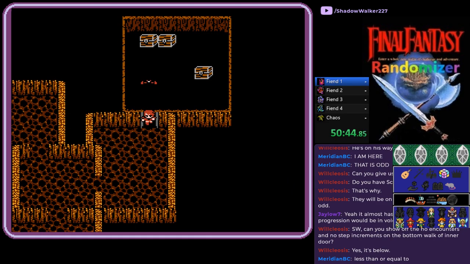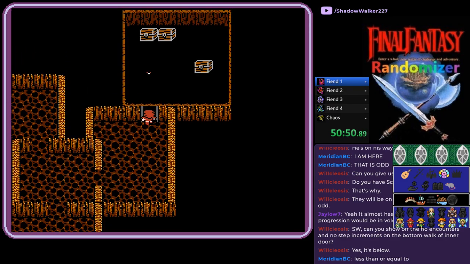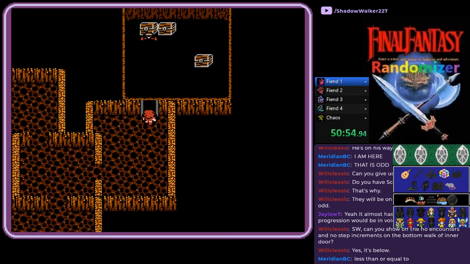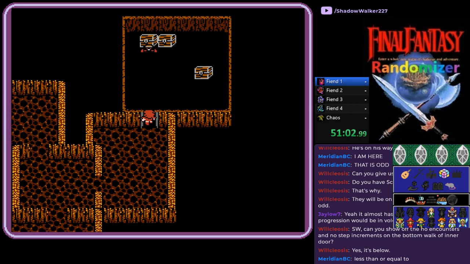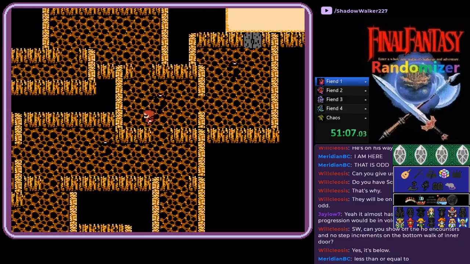The same is also true of the door tile itself and the tile below the door. So if I keep running back and forth here, I never get into an encounter. So any tile in front of a door, the door itself, or the bottom row of a room is free from encounters.